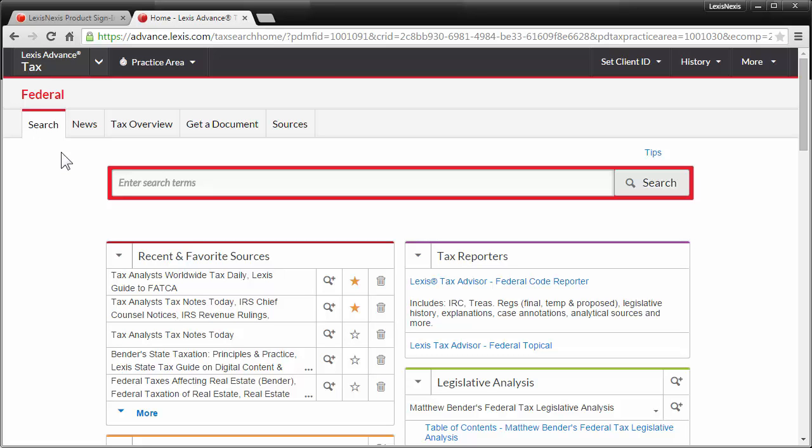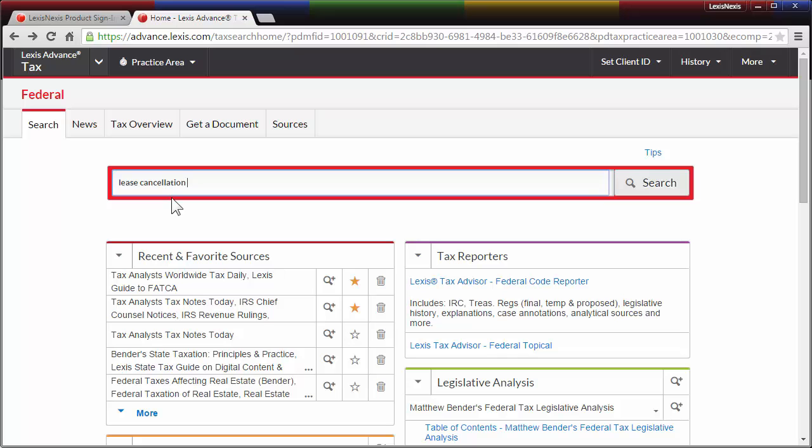There are several ways to use Lexis Advanced Tax to locate the answer. First, on the Federal Tax subpage, you can search all resources, then filter your results as you review them. We could simply enter the terms lease cancellation in the search box. Using Lexis Advance's proprietary search algorithms, Lexis Advanced Tax will search all tax sources for these terms. Be aware that it will search first for both terms, then either term, and provide you relevance-ranked results.